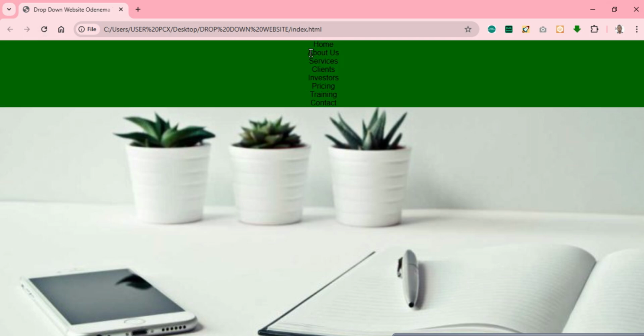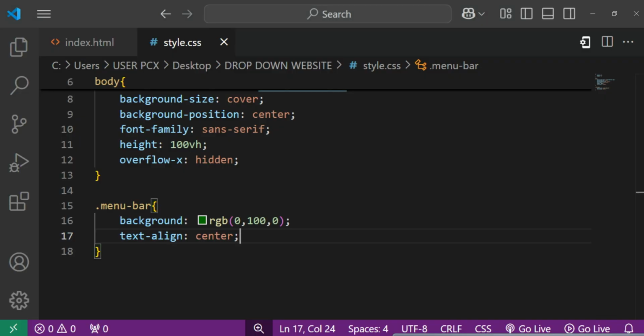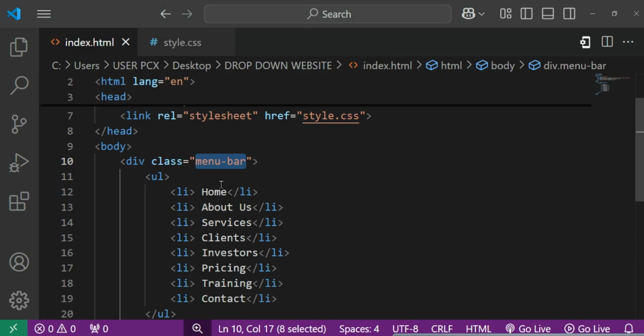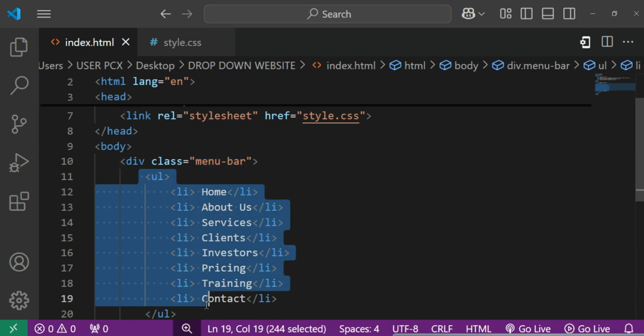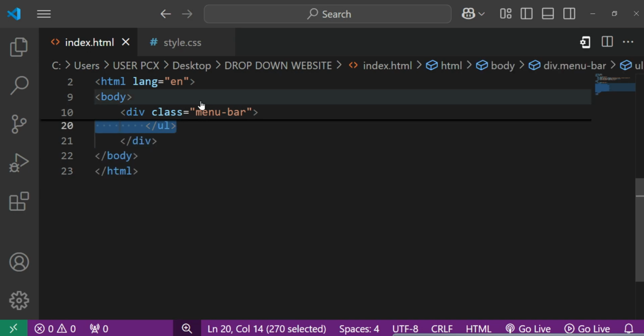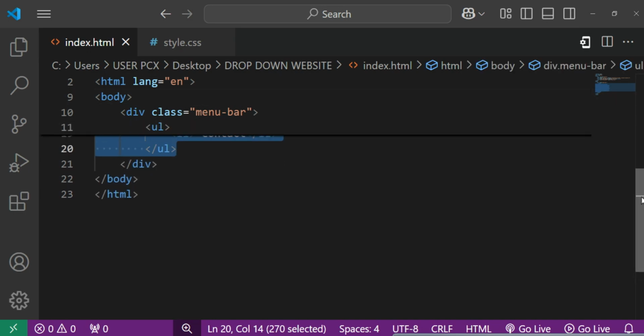So menu bar, then UL. So display, we want it to display inline-flex. So let us save first and check. As you can see, we don't want it to be in a vertical format. So let us continue.